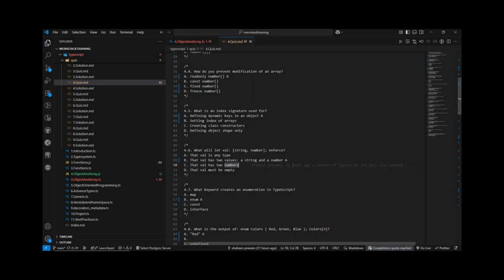Let's do this. Both are giving a string value.